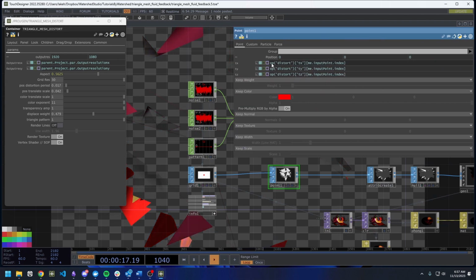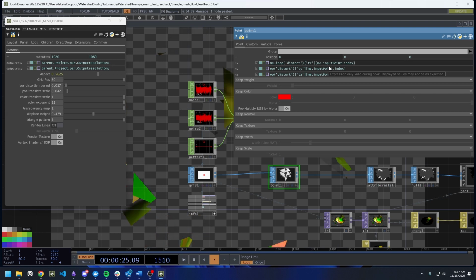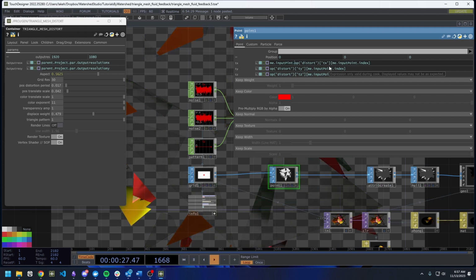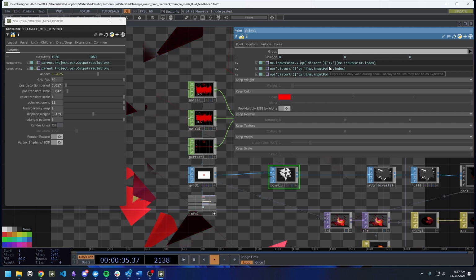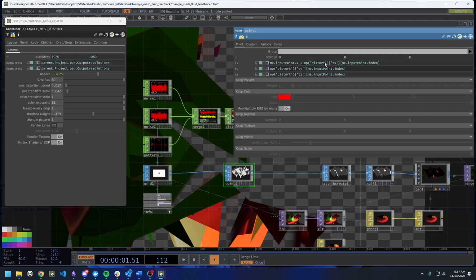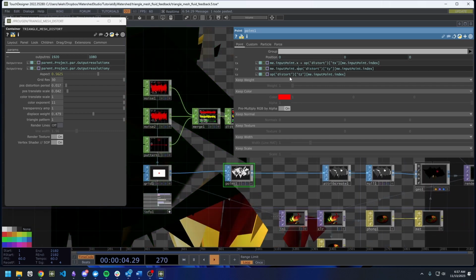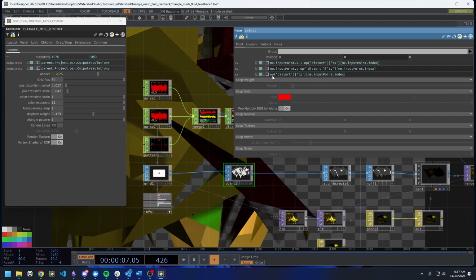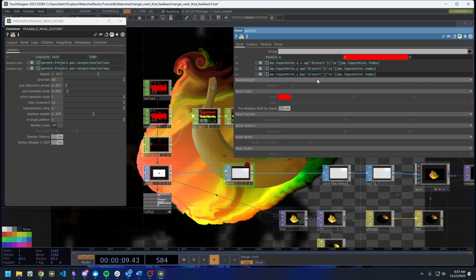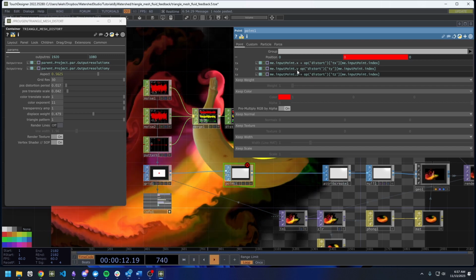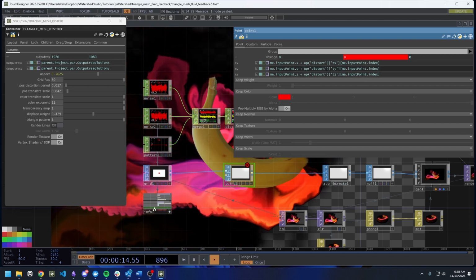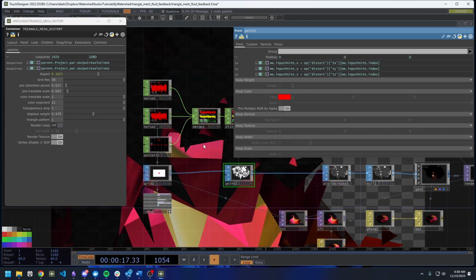So I guess this is probably the issue. It's that we are using the distortion as the position, but we should really just be adding the distortion to the position. So we can do input point, input point, and I think it's X, like this. Yeah. So these are grabbing the attributes that the 3D engine is giving to the geometry before it's being passed into the SOP. So basically the attributes that the grid SOP is putting on geometry when it's created.